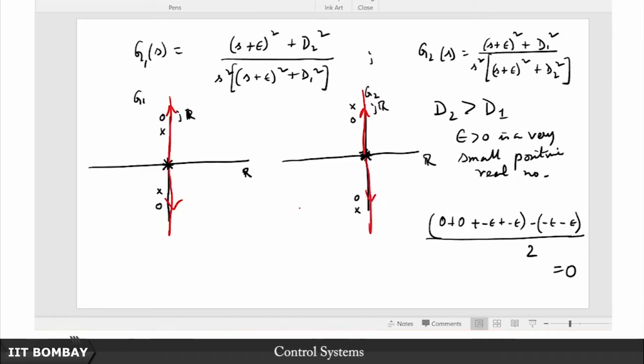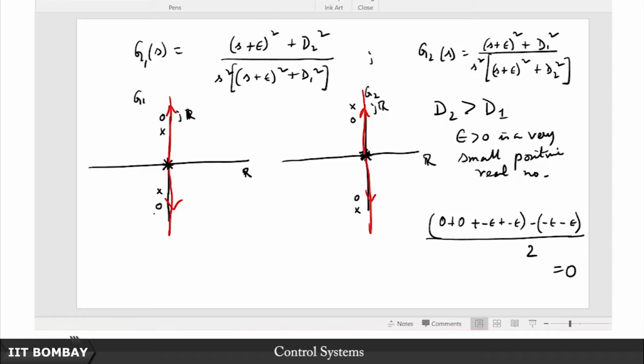They are so similar in every aspect, other than this one crucial aspect which we are now going to investigate, which is the angle of arrival and departure at those complex conjugate poles and zeros. As I said, I do not need to investigate them at all 4 points. I am just going to investigate, say in this case, the angle of departure from this pole and the angle of arrival at this 0, and likewise by symmetry argument I am going to just draw the root locus here, okay. So let me get started.